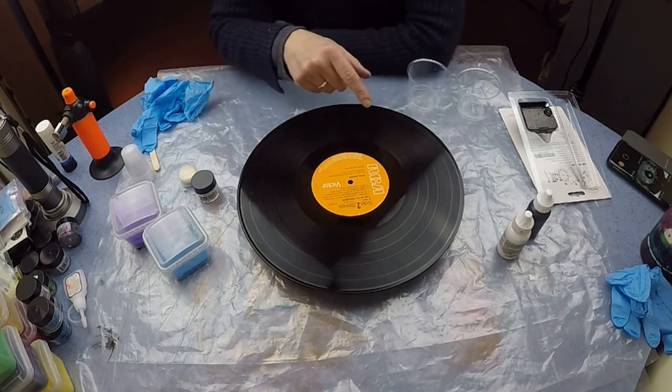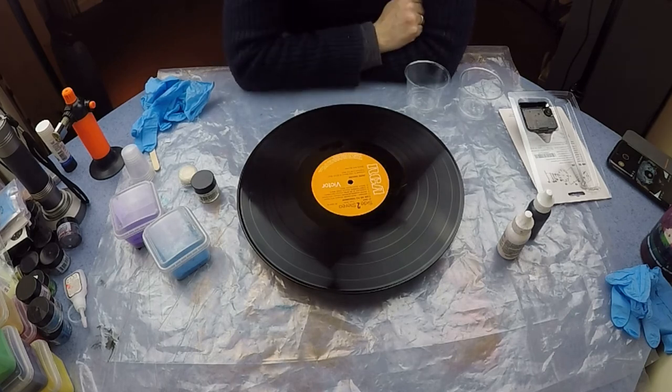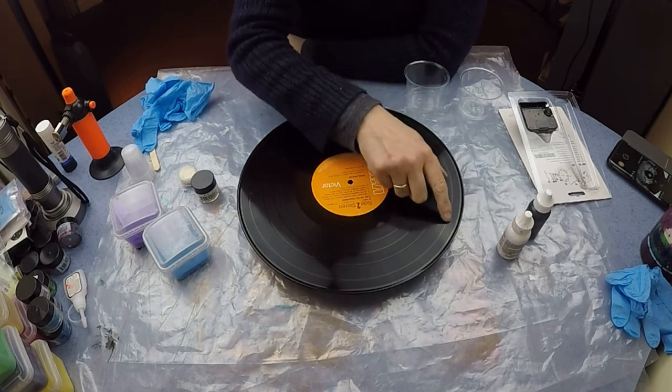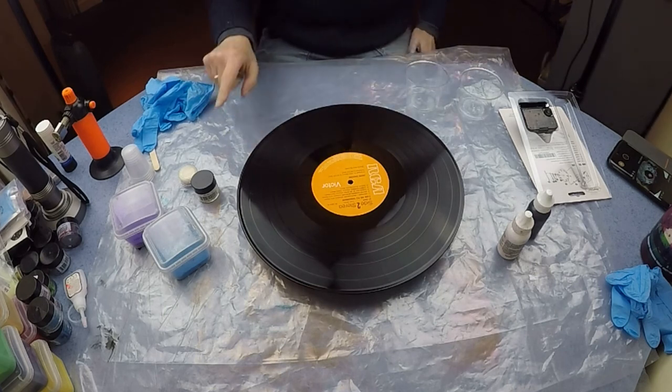No, I'm not playing a record. I'm going to make a clock for the bedroom. And I've seen this done, so I thought I would try it.